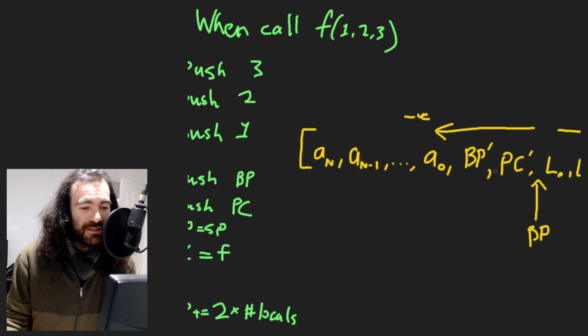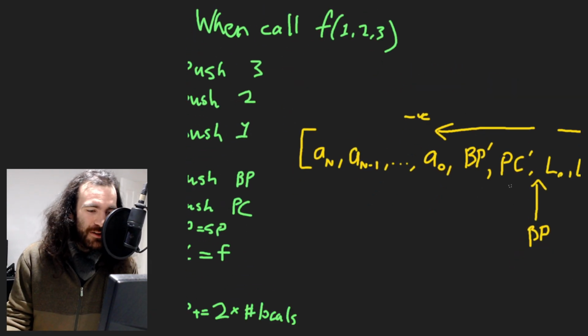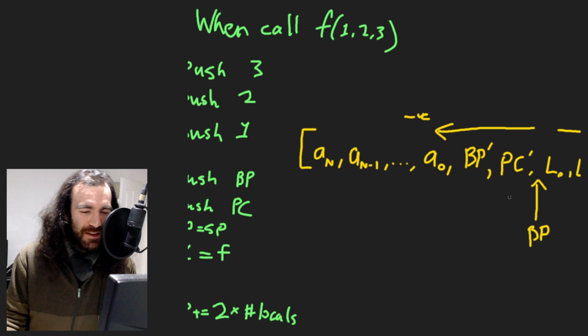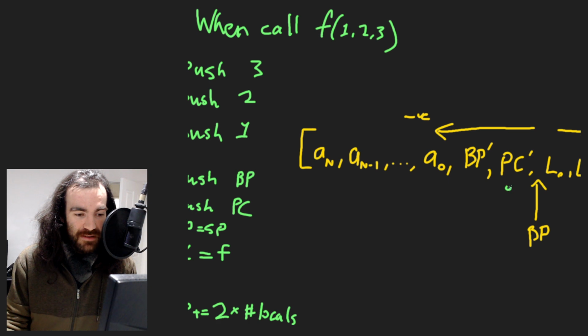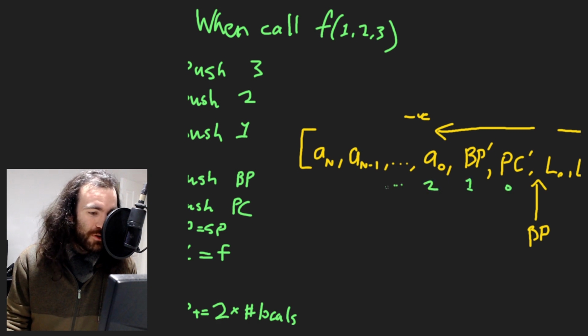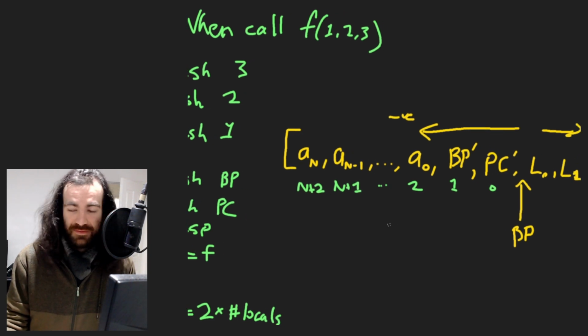We have an instruction that's going to let us take this base pointer and load the 16-bit word at a negative offset from it. So in other words, if we want to get the program counter, we can ask for offset 0. If we want to get the base pointer, we can ask for offset 1, 2, ... n plus 1, and n plus 2. Yeah?